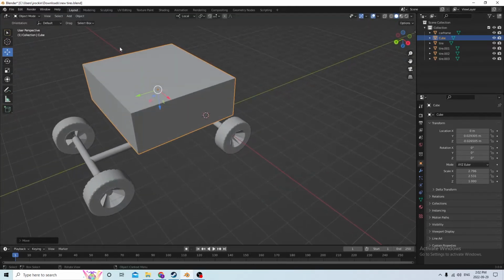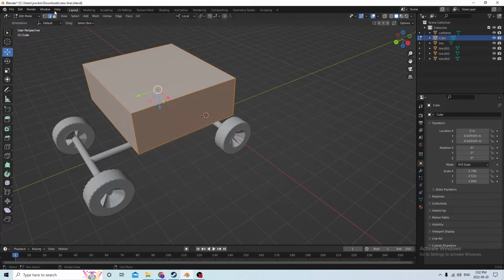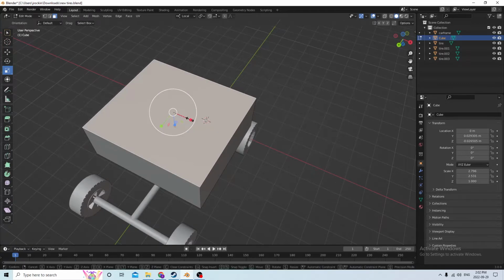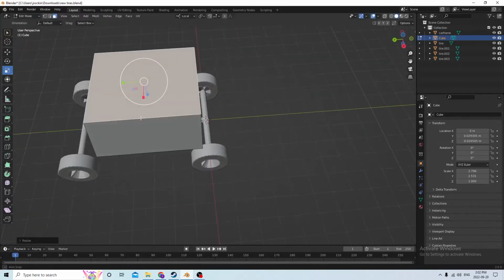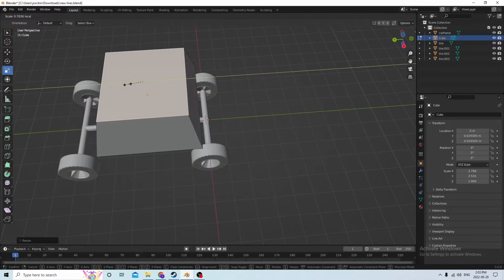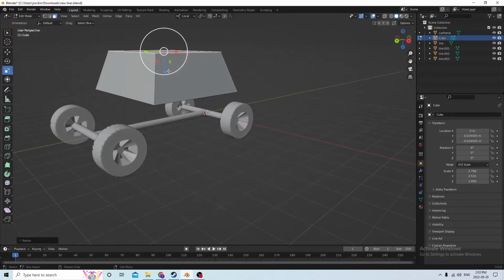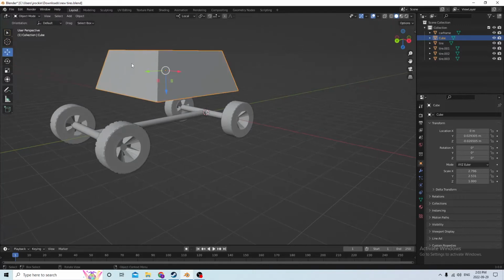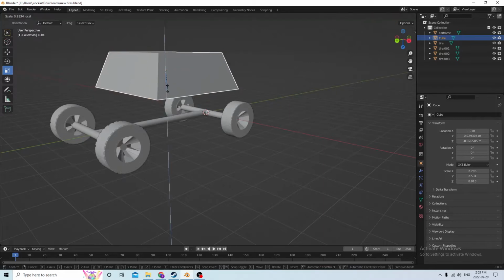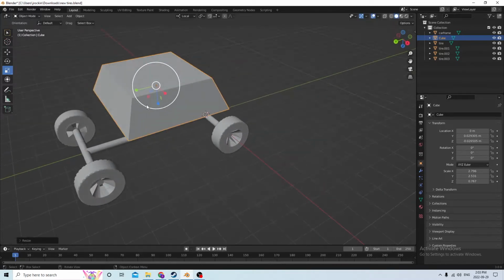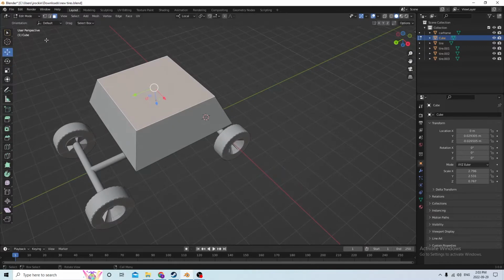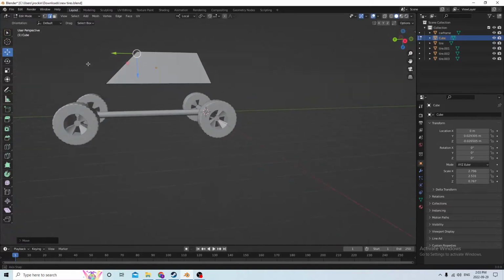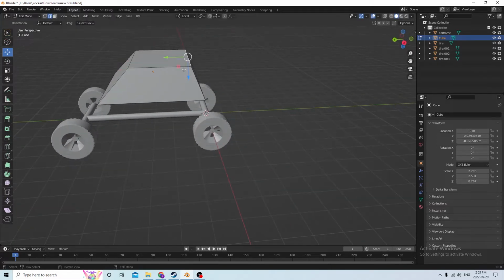Alright, and we'll go hit Shift. We will hit faces. We will go to the top face. We'll scale it side to side. It's going to lean in a bit this way. It's going to lean in a bit this way. And we can flip to the other one, and with Tab again, since we're in non-edit mode, just shrink this down a little bit. It's a little too tall. And we are going to grab the edge, drag that back. So now we have the basic shape of a car.